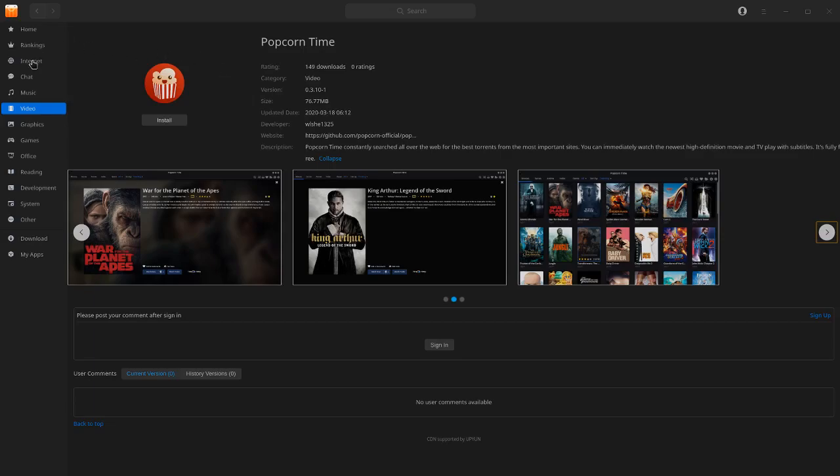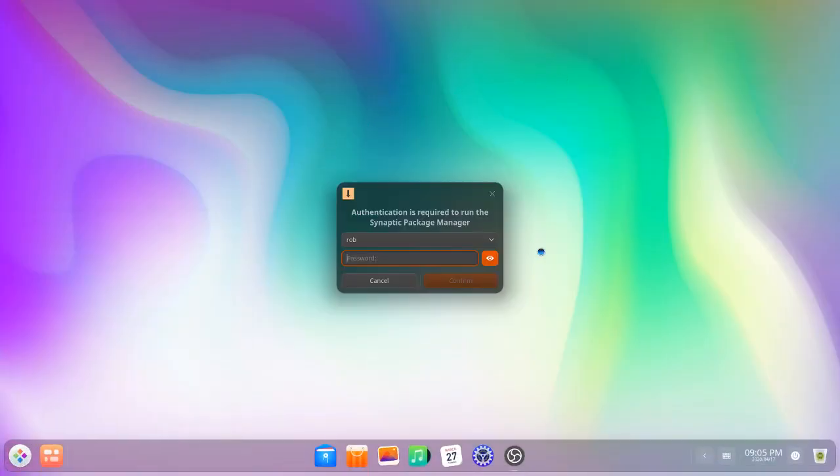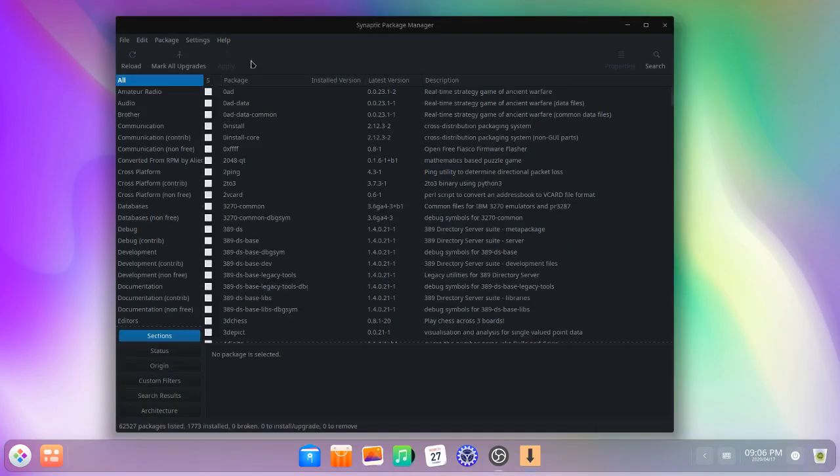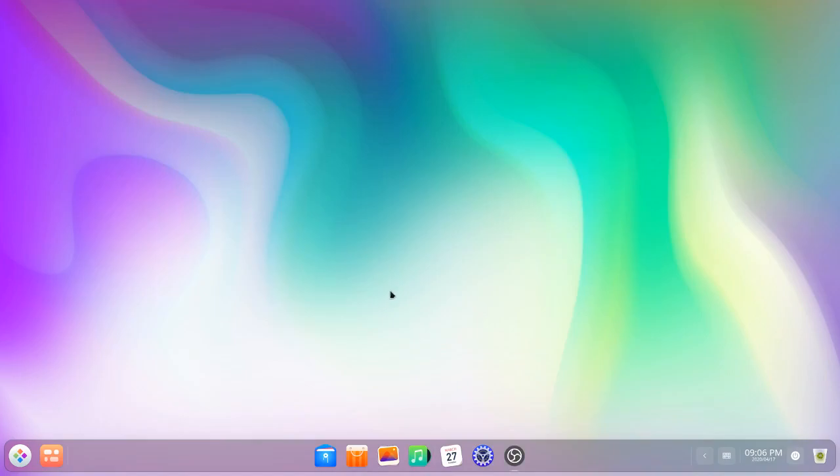But anyway, this is kind of an issue for them. But the solution that I have found is simply to install Synaptic Package Manager. So we'll go ahead and launch into that. And you'll see that the theme stays right there as it should. Dark mode theming that looks just like everything else, with the exception of what you got on your desktop. And we'll talk about that in a minute. But everything I've done within Synaptic works great. No issues there. The speed seems to be just fine. And there might be an app or two that's a little slow installing, but otherwise this kind of solves the store issue.